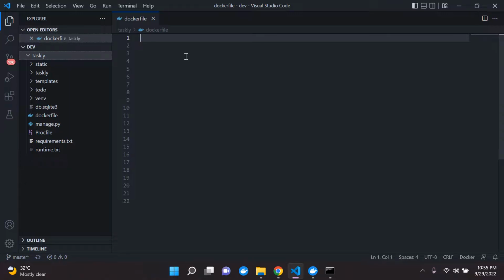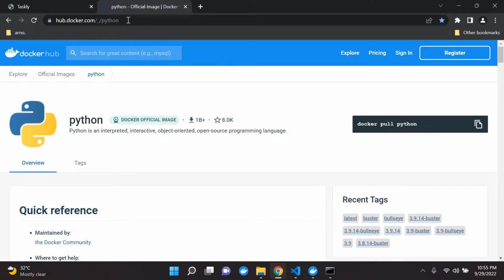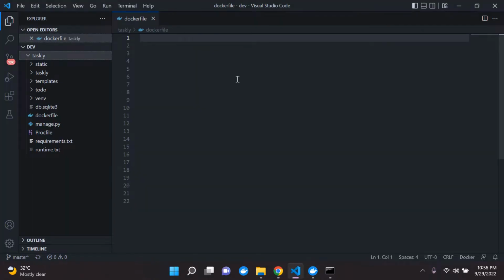So the first thing we need to do is add that base Docker image, and we already looked at that here. This will be based on Python, because Django is based on Python, as I mentioned earlier on. So we need to add a base Python image.